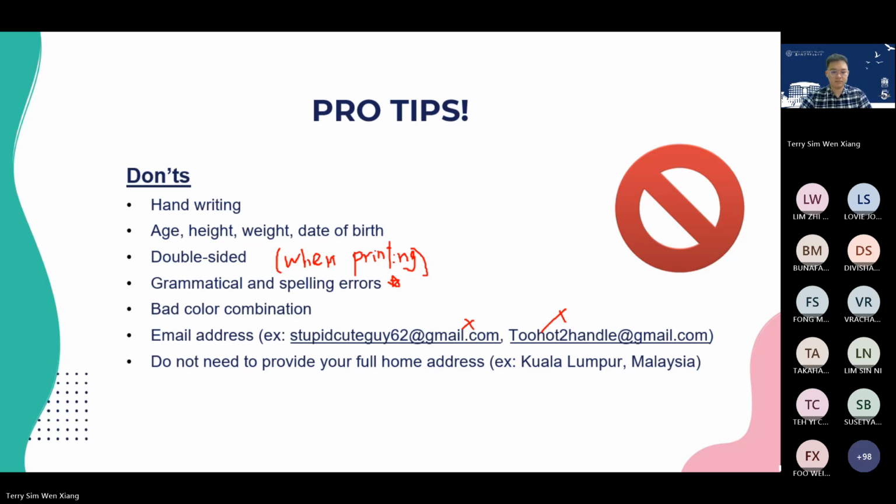Another thing is you do not need to provide your full home address. For example, you live in like floor 9, block 11, Jalan Impian. They don't want to know. They just want to know where you live in terms of location. So if you live in KL, you put Kuala Lumpur, Malaysia. If you live in Sepang, you can put Sepang, Selangor. So in a way, they know where you are available and whether it's easy for you to locate or manage your commute whenever you apply for that kind of job.